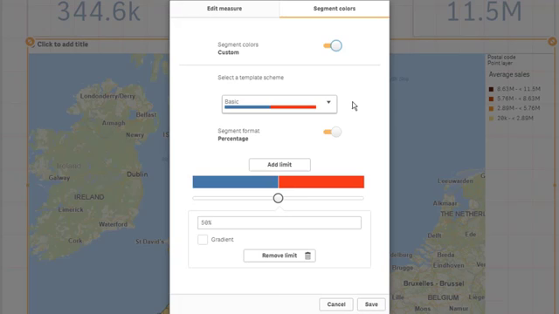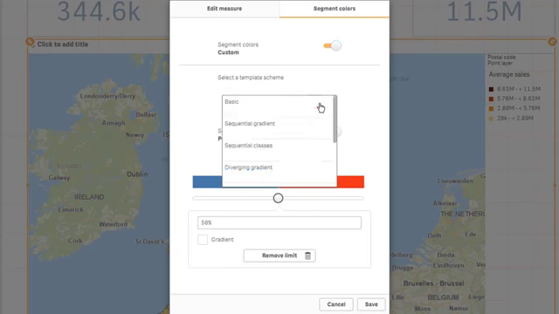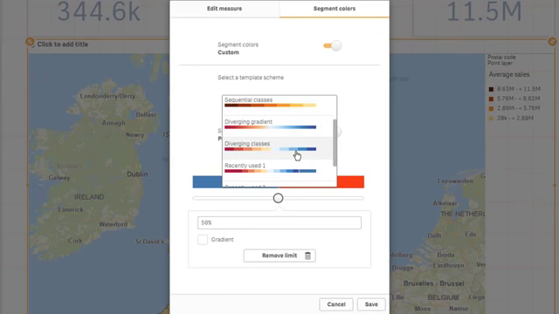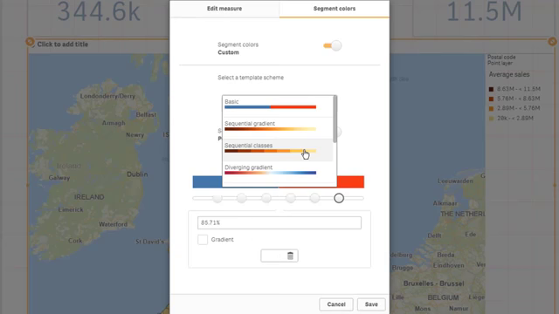Templates give the user a starting point for creating their colour gradients or colour classes. In this case we've got the basic, and the basic has a single limiter, and that determines how to categorise your different values, which colour to assign it. What I'm going to choose is the sequential classes, but you do have access to all the defaults, but also any recently used ones that you've created beforehand.